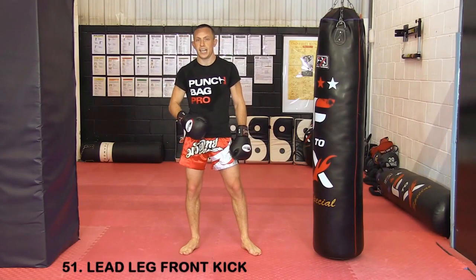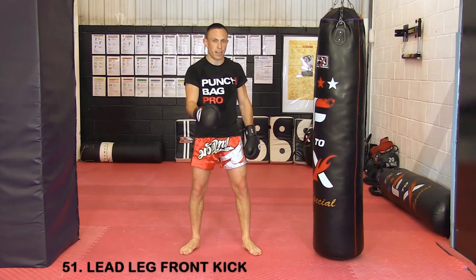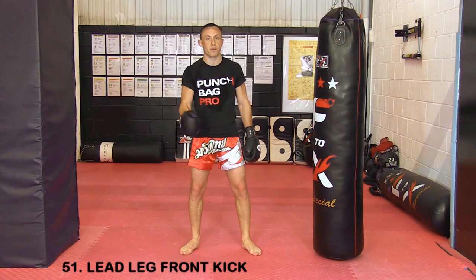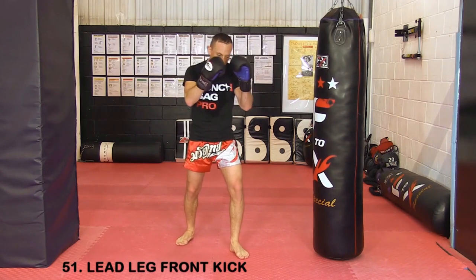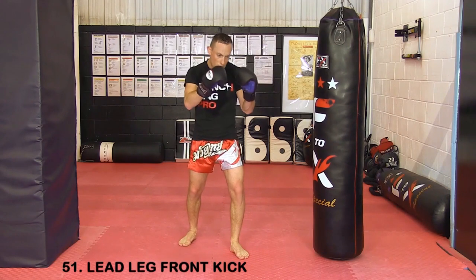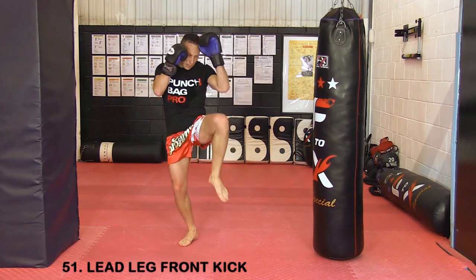Have a go. Your lead leg front kick is the fastest, most direct front kick that you can throw out of all the variations. In order to throw it, you want to have your weight just on the back leg. What this does is let you rock back a touch, lift up your front leg and kick with it.